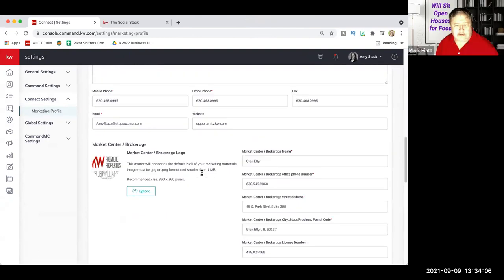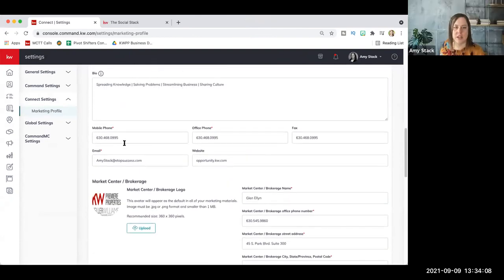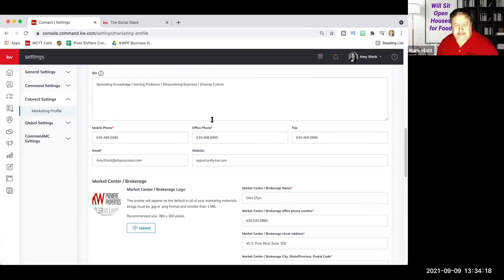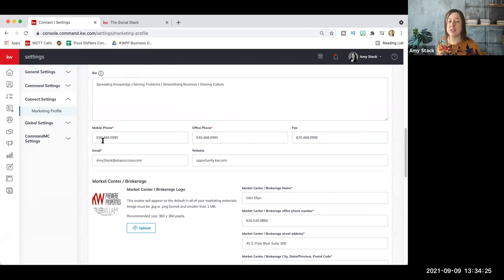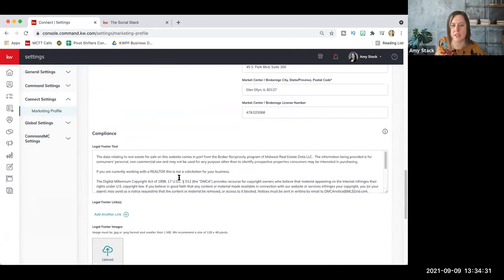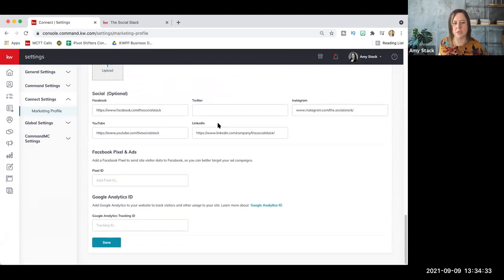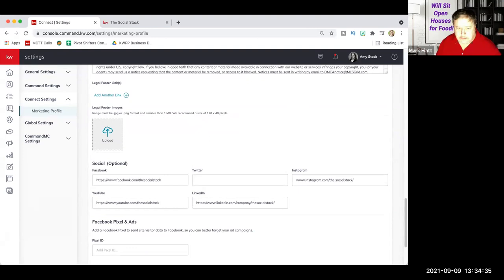And you can see right in here, mobile phone, office phone. See how mine have dots in there. If this is just numbers, it will show up as just numbers on your website as well. Mine has parentheses around the area code in both of them. Try dots or dashes. I know sometimes those special characters can get a little funky. And make sure you check it in all the areas because there's a couple different spots you can put numbers in there. Okay.